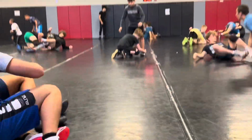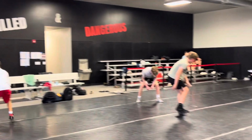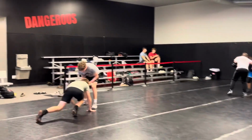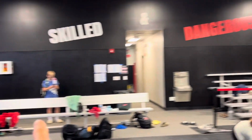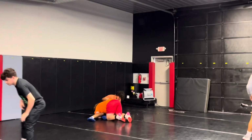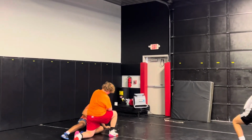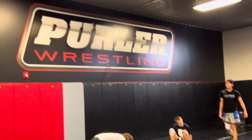Okay, so you get the idea. Look what we got here. 4 pages. We'll do this for an hour, like 40 minutes straight. I'll stand in one spot. Those bleachers will be packed with parents. They'll be here from Canada. They've been here this summer from Australia, Canada, England, obviously all over America, Hawaii, Alaska. They come from everywhere to train right there.